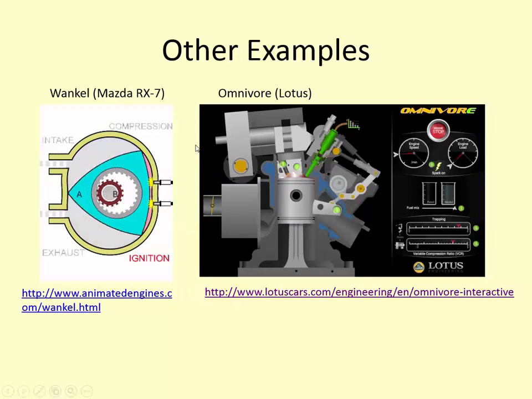But prior, what you could do is say, if I want to increase my compression ratio for this segment of my drive, because I need a higher power output now, then you can change the fuel ratio, you can change the cylinder size. It's not fixed. Everything is changeable and movable. And so you can imagine the computer automation that is required in order to have an engine like this function properly, and what could go wrong if one little sensor goes out. But it's an interesting idea because you don't always need a high power output from your engine. Sometimes you need better fuel economy when you're cruising at freeway speed.